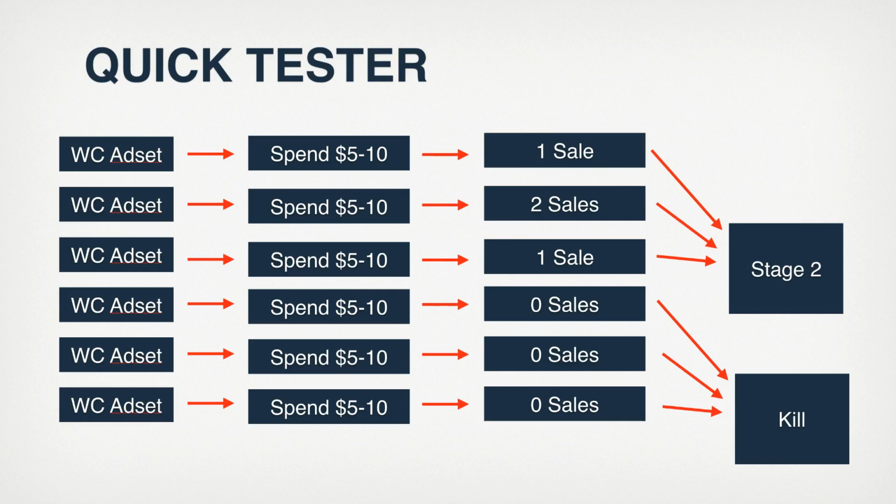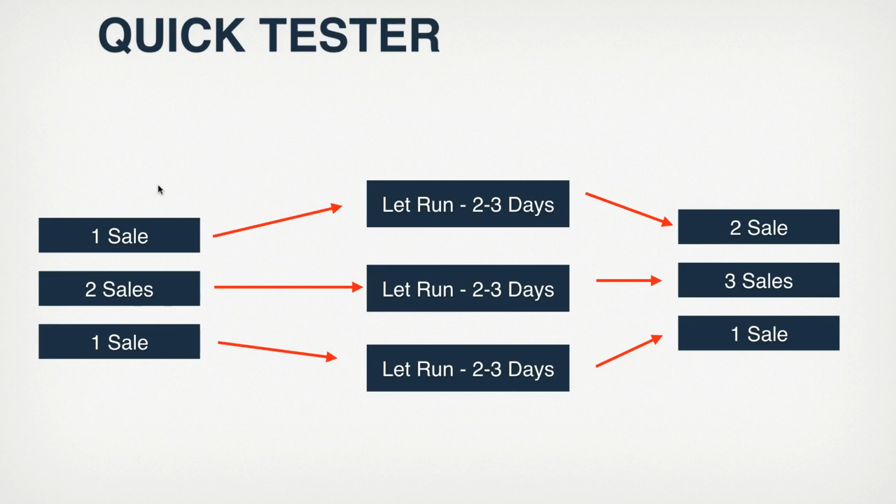So I would go to stage 2, right? After I've got some sales and stuff. And stage 2 is kind of like just analyzing. A lot of guys that do this stuff, they tell you that when you've got 1 or 2 sales, to start to upscale and stuff. It's not really the way. You need to kind of just let it run for a little bit longer, because you still don't know what's going on with that product. You don't know if it's going to continue well. You don't know anything about it yet. It's only been running for a couple of days.